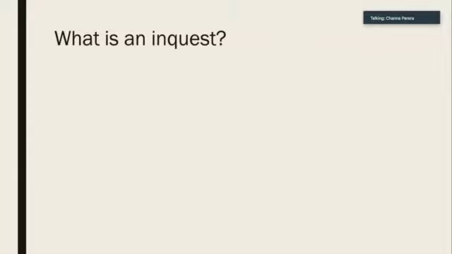Now then, when there's a death, if the death is due to a natural cause, such as COVID-19, if you diagnose COVID-19, then of course an inquest is not required. An inquest is required only if the manner of death is natural and the cause of death cannot be formulated, or if the manner of death is unnatural, such as accidents, suicides and homicides. But there are certain natural deaths where the cause of death is also known, which require an inquest.